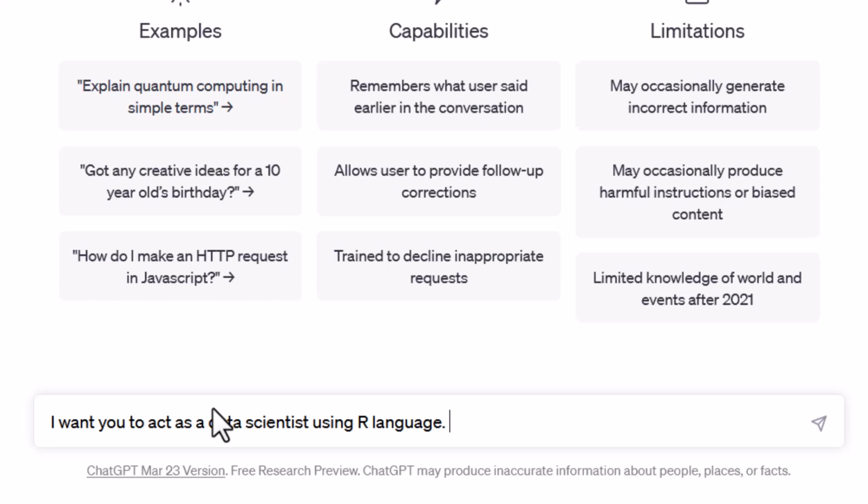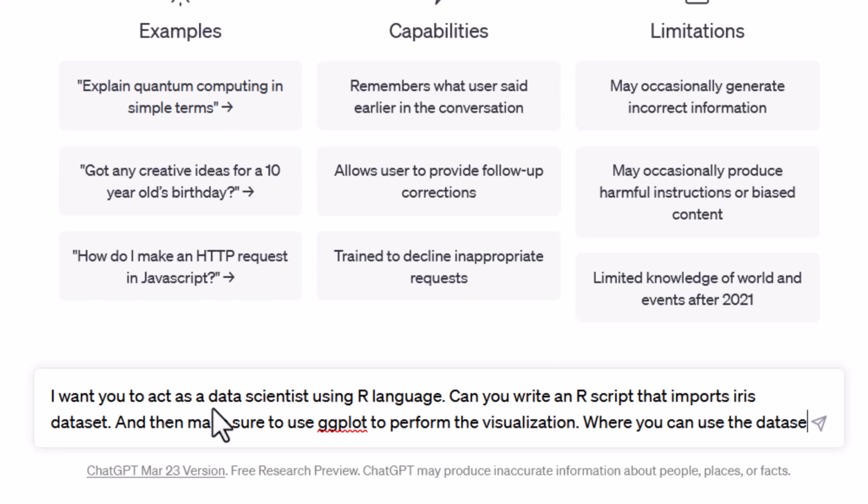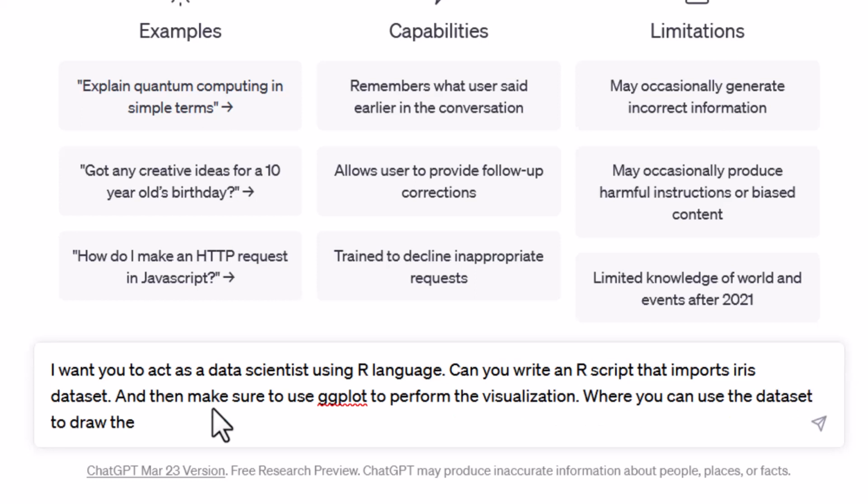We are going to give it some script writing tasks, so we will write, can you write an script that imports iris dataset, and then make sure to use ggplot to perform the visualization, where you can use the data set to draw the scatter plot, right?